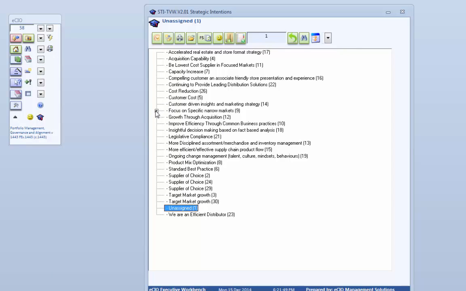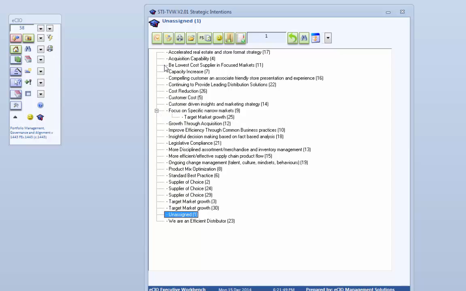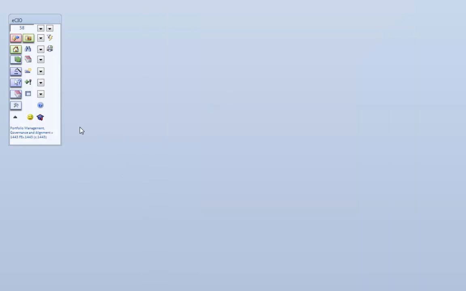The other one we have here is strategic intentions. So here are some of our strategic intentions. That's based upon overall, corporately, what we're trying to do. And then what we can do is pull out our FTEs, our budgeting, dollars spent, etc. And then have those blend in from a top-down and bottom-up approach to how we're organizing our portfolio on this side of it. So that just gives you a little bit of an idea. As we mentioned, in part 2 and part 3, we'll start to go into some of that information.